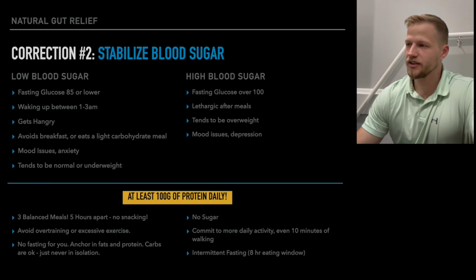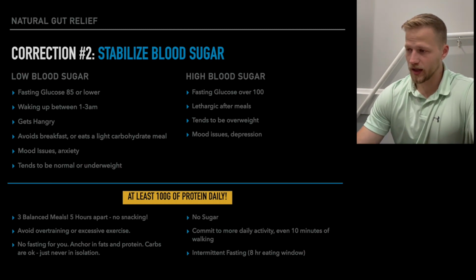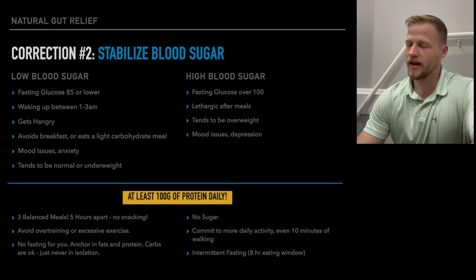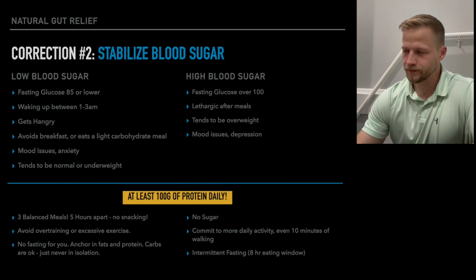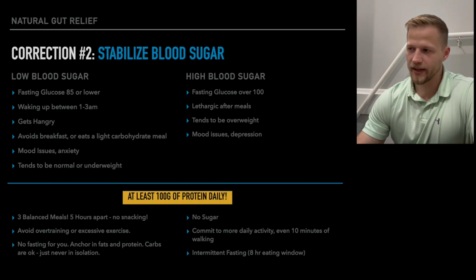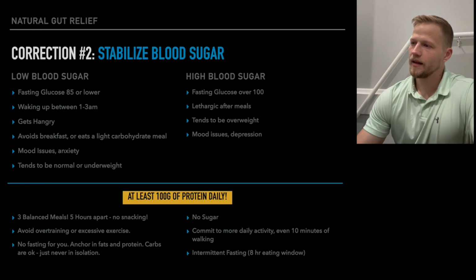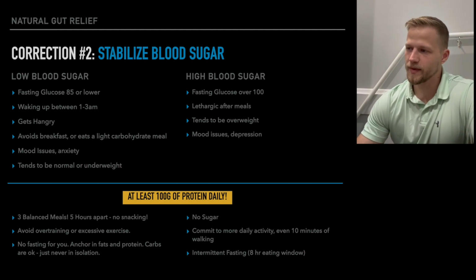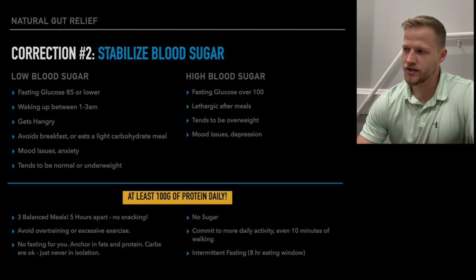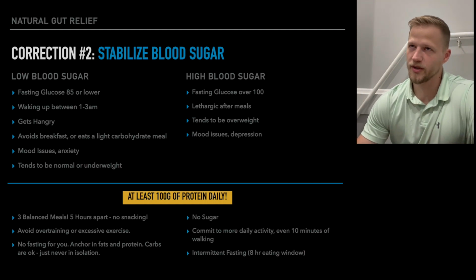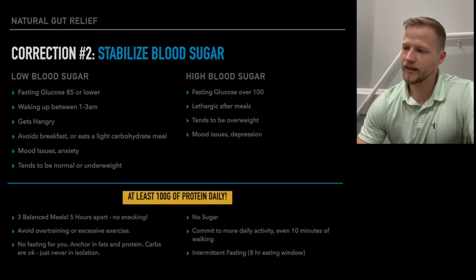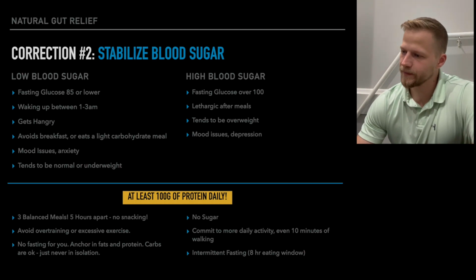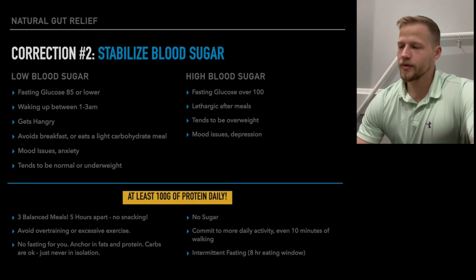On the high blood sugar side, you're going to see on labs over 100. If you have this, you've probably been talked to. This is one of the blood markers they like to actually talk to you about. If it's over, you're going to see diabetic. You're going to get that mark. Lethargic after meals, tend to be a little bit more overweight. As far as mood issues go, you see more depression, but you can see depression and anxiety on different spectrums no matter what. But if you're going to do a poll, I probably see more depression on that side, more anxiety on the other. Definitely no sugar for this person.